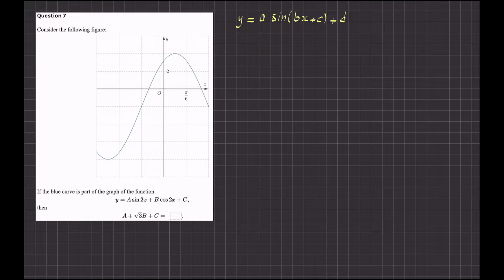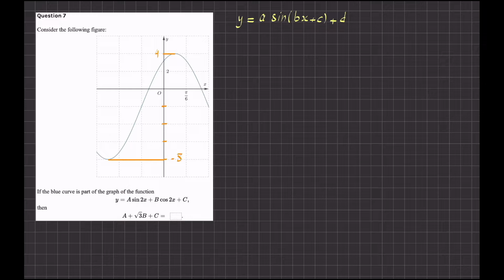Okay, but for a and d we have a formula, so we have to read the maximum and minimum values here. So the maximum occurs here, because every vertical grid is 2 units, so this is 4. And now this is -2, -4, -6, -8, so the minimum value is -8.